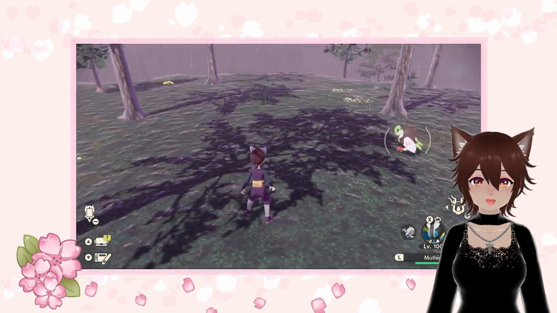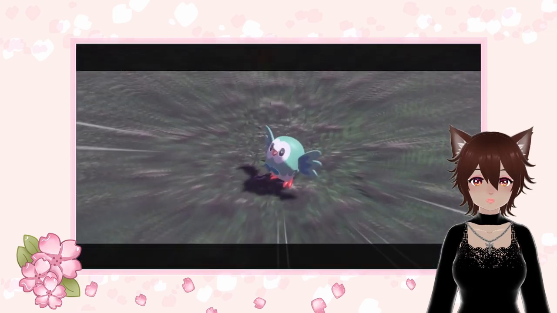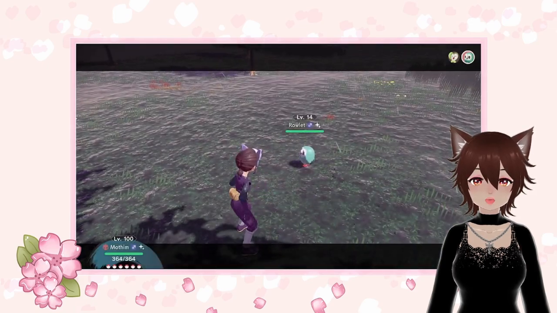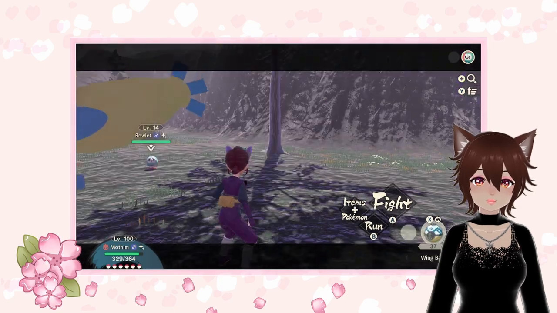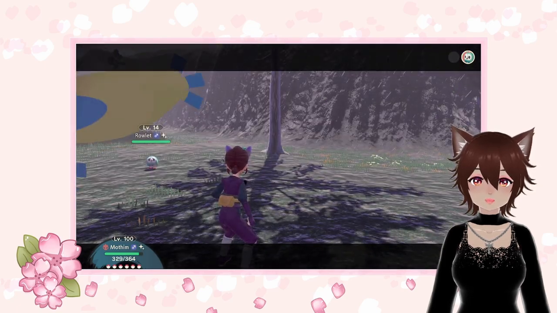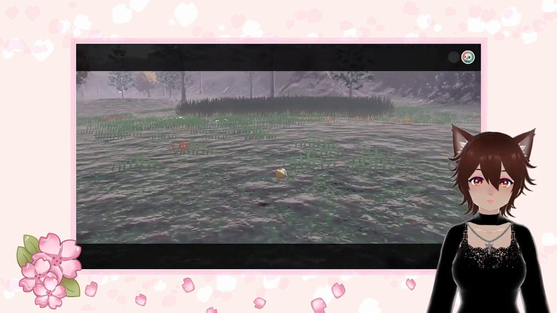Hisuian Decidueye has become one of the most sought after Pokemon to counter the powerful 7-star Chesnaught raid in Pokémon Scarlet and Violet. But what are the fastest and most efficient ways to obtain this incredible Pokemon? Let me show you two fast options.